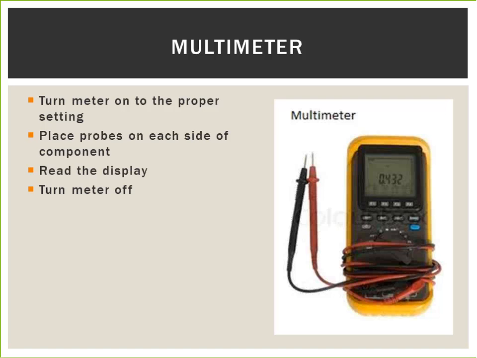If there is a negative side, it will be indicated by a stripe or even negative symbols, and the negative probe should be placed on that lead, positive on the other. If a negative side is not indicated, then probe orientation will not matter. Capacitance measurement will take several seconds to register and will display in farads. Turn the meter off when not in use and store the probes so they will not be damaged.